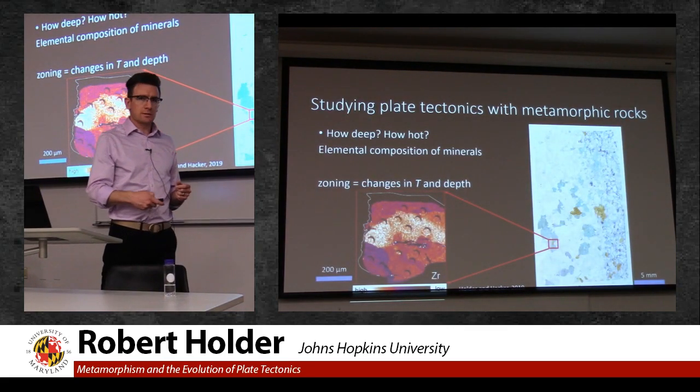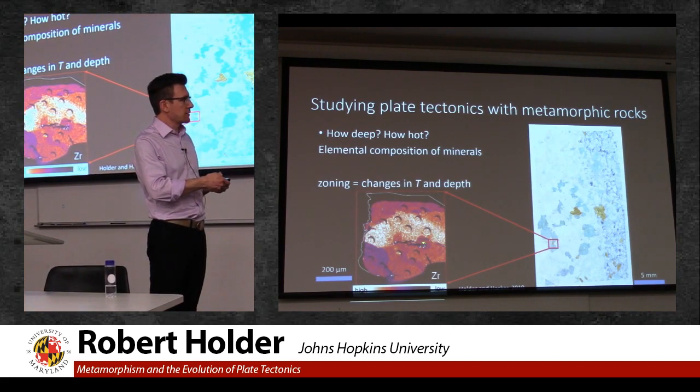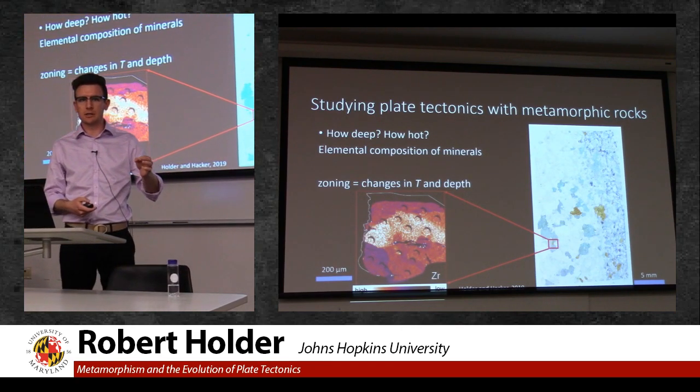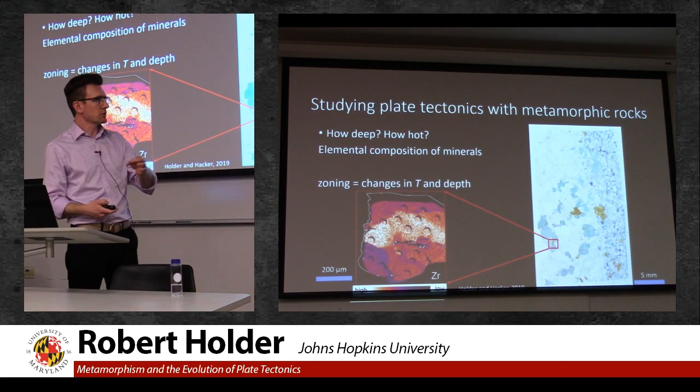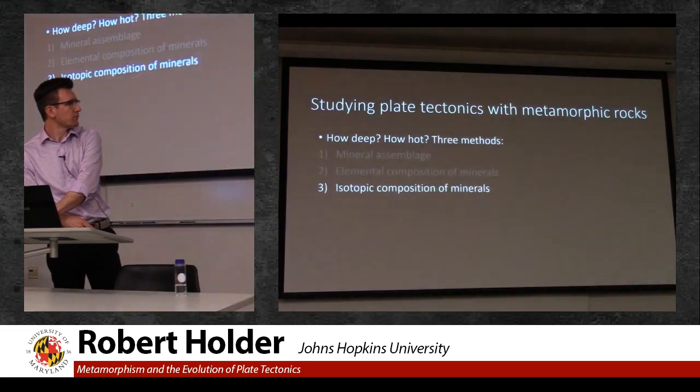And what's particularly nice about this is we can use zoning of minerals, changes in, say, the zirconium concentration within the titanite from these high concentrations in bright colors down to lower concentrations in the rim, to maybe infer how that crystal not only grew at a particular condition, but how the conditions of that crystal, how the temperature of that rock changed through time as this particular mineral grew. So we can think of these not only as static environments, but as dynamic tectonic environments.